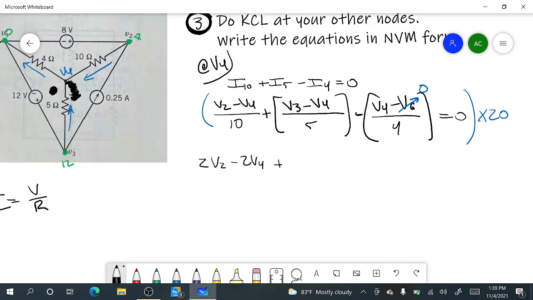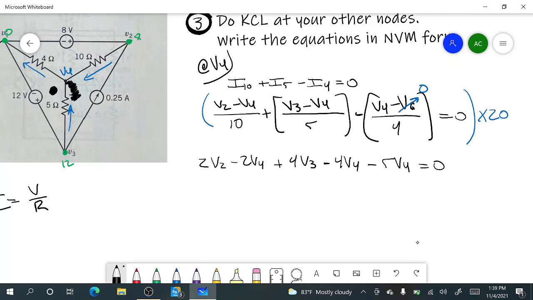And then it'd be plus 20 divided by 5 is going to be 4, so I get a 4V3 minus a 4V4, okay. And then 20 over 4 is going to be 5, so I get a 5V4. But remember, that negative is going to hop onto him, so that's where that goes. And then you get a double negative, which gives me a positive. Oh, it doesn't matter now, does it? Because VG was 0. So that was convenient. But if it weren't 0, then I would actually have a positive value there.